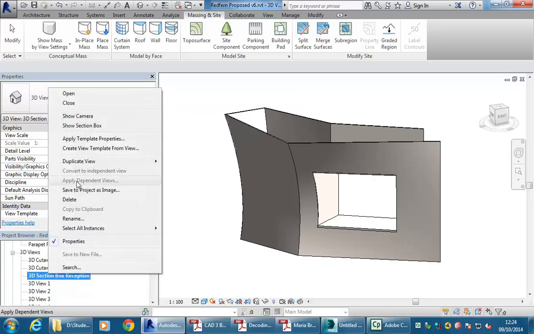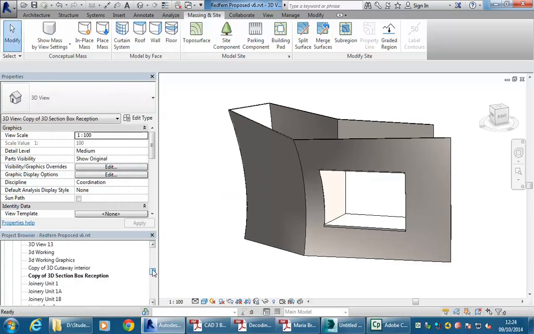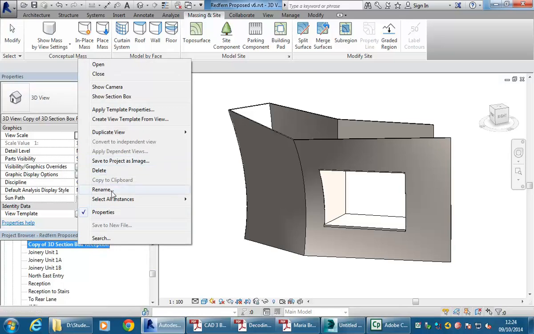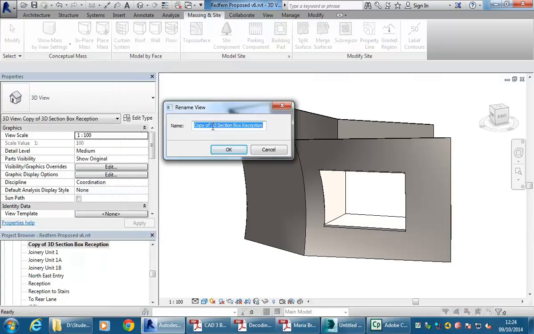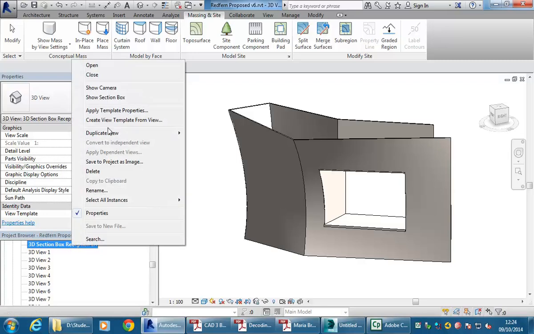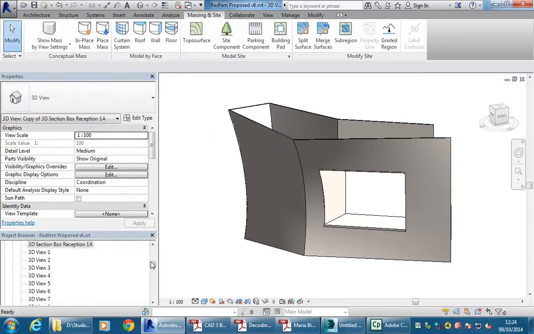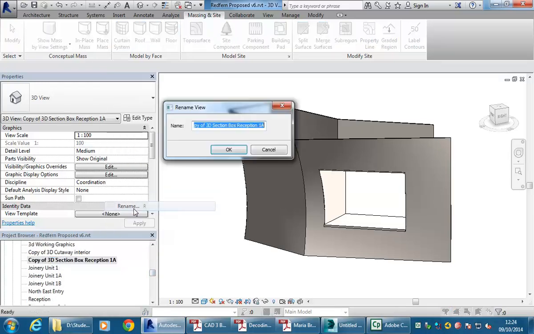And then again, duplicate the view and call this section box 1A, and duplicate again, section box 1B.